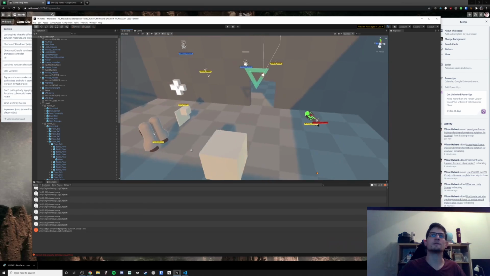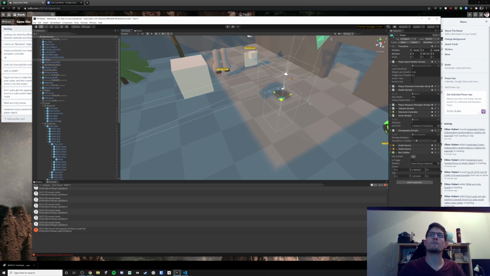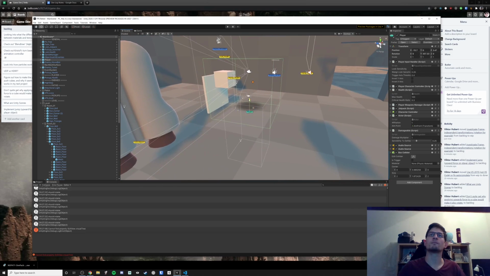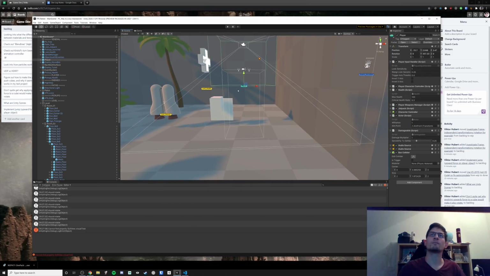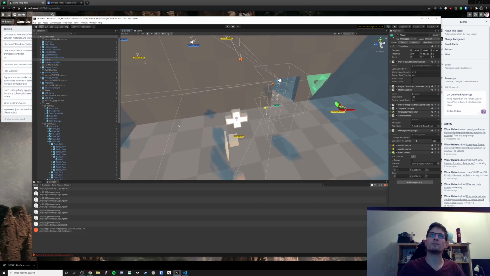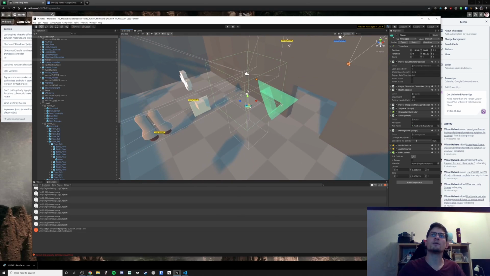So where is the player? Just move this there. I'm so bad at moving things in 3D space.